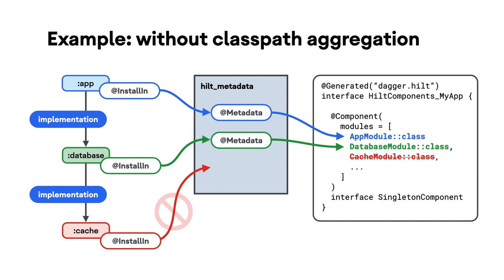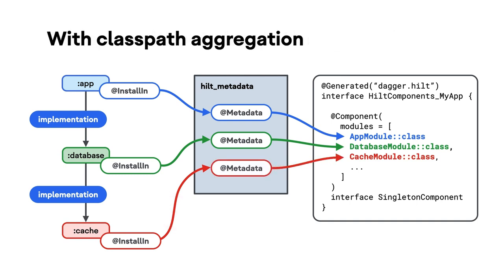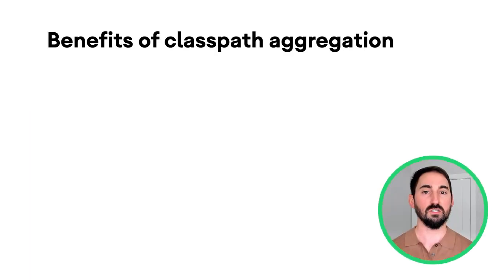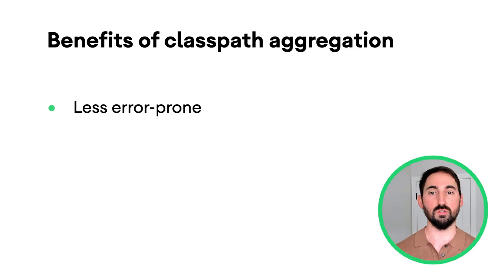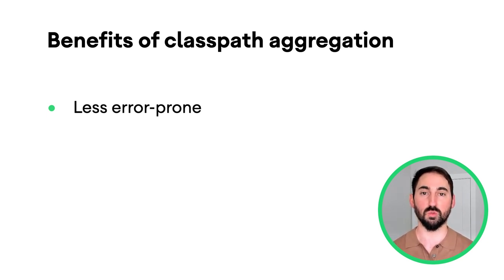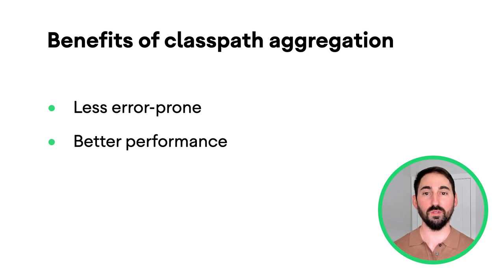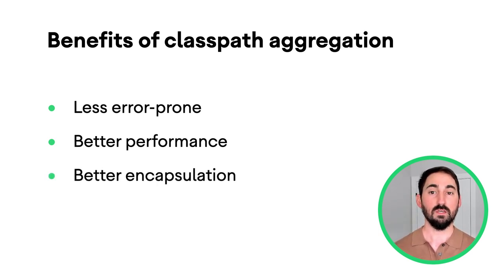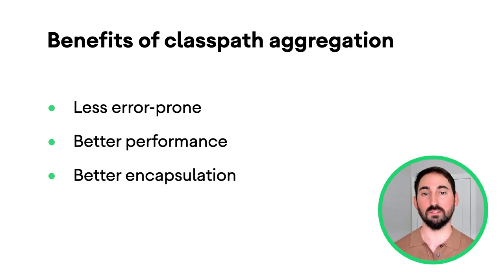While you could technically fix this issue by declaring cache as an API dependency rather than implementation, it's not recommended. Not only is using API worse for incremental builds, it's a nightmare to maintain. This is where the Hilt Gradle plugin comes to the rescue. The Hilt Gradle plugin automatically aggregates all classes from the transitive dependencies of app, even if implementation is used. Classpath aggregation is less error-prone and requires no maintenance compared to manually using API for dependencies throughout your app — you can simply use implementation as you normally would. The Hilt Gradle plugin only aggregates classes at the application level, so unlike when using API, compilation of your libraries is not affected. Finally, classpath aggregation provides better encapsulation of your dependencies, because it's impossible to accidentally reference these classes in your source files and they'll never show up as suggestions in code completion.